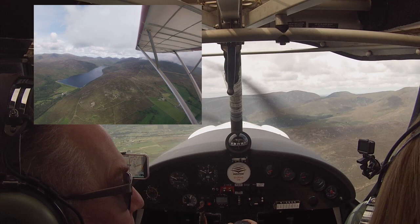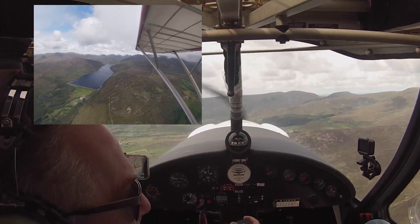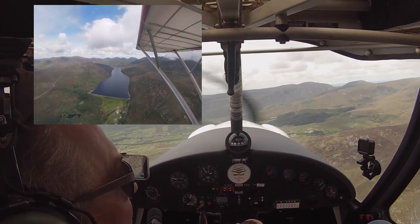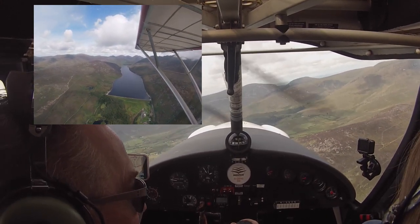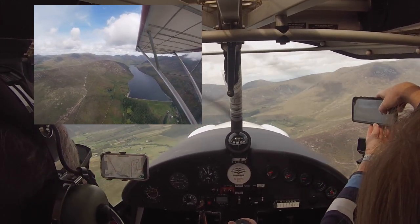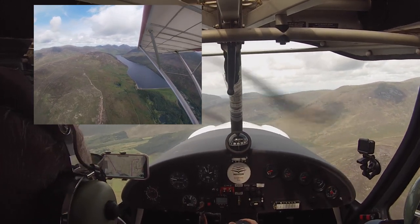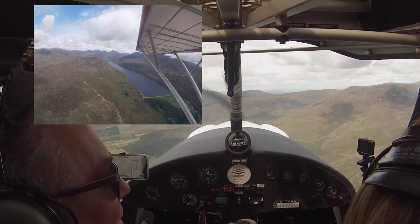You know, the irony is that actually looks to be a bit clearer there, but I'm still not 100% happy about going right out over the top. So we'll just not. For the simple reason is you just don't want to get into a scenario where you're looking to do a handbrake turn and get out of it again. There's no real benefit to me climbing over the top of that anyways.